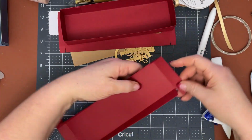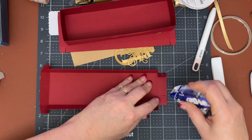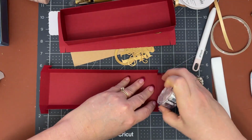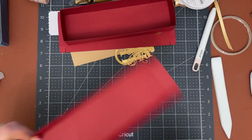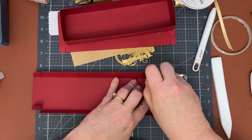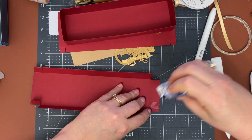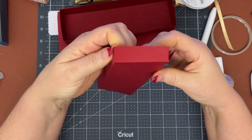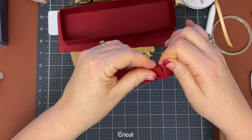All right. And we're going to do the exact same thing. I'm just going to put some adhesive right there on those tabs. And again, wet glue is going to hold it a little bit better, but you can use your tape runners or red line tape or tearing tape or whatever you want. And this is something cute that you can give your neighbors or the college kids to hand out. You could do lots of stuff with these. Cashiers, beauticians.